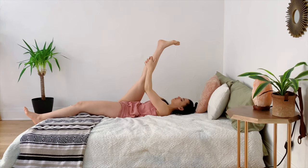Go ahead and uncross, bringing both soles of the feet back onto the bed. We'll find eagle legs here, crossing the right leg over the left, twisting towards the left side. If it's comfortable for you, you can bring your gaze over the right side. Coming back through center, uncross, bringing the left leg over the right, twisting towards the right side, and again, gaze is towards the opposite side.